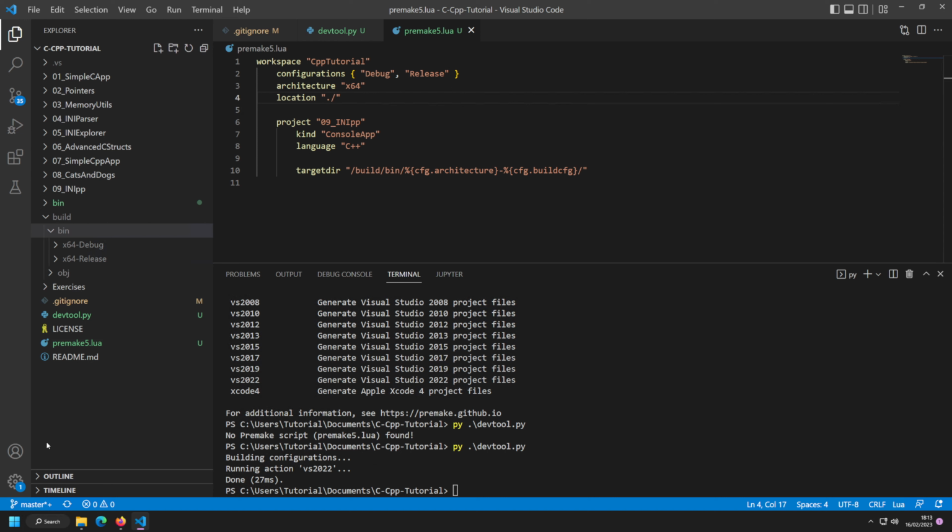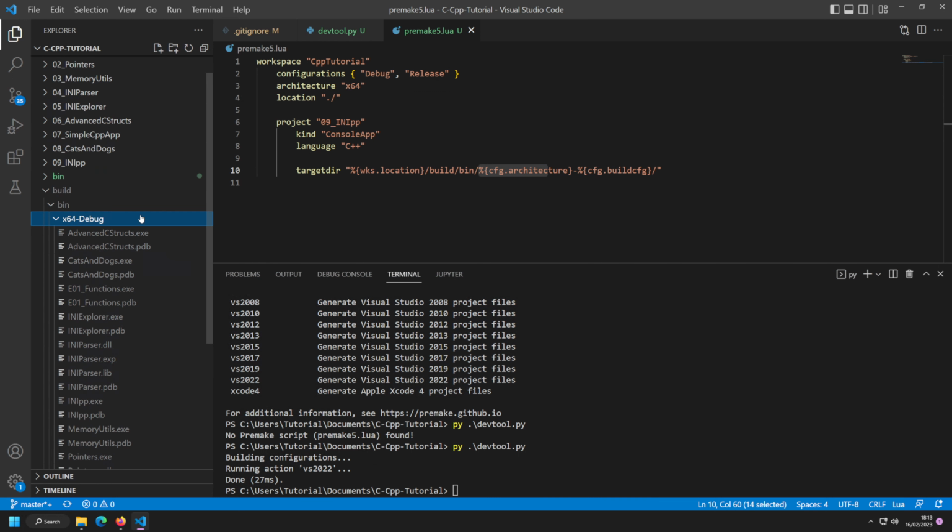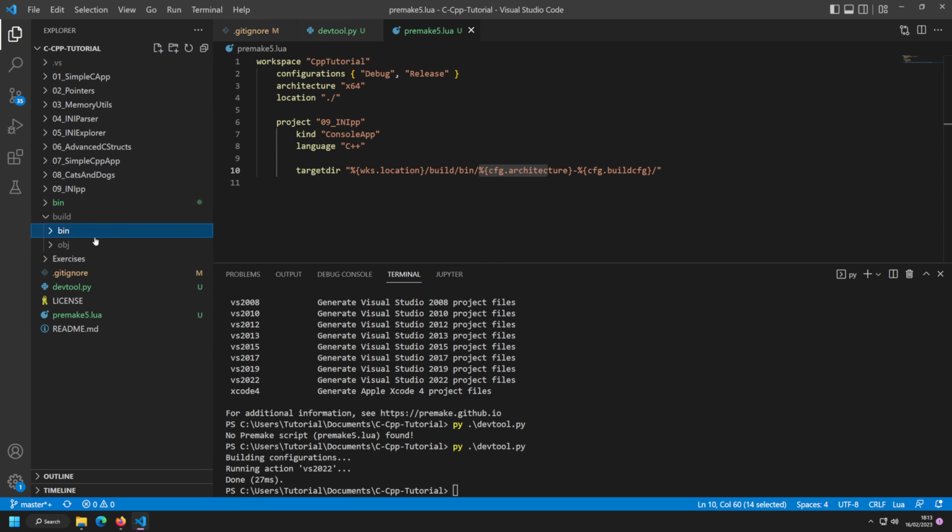And since we are in premake5.lua, which is in the root location, the location of the workspace is going to be our root folder. And then later on, we can use them down in here, of course, with the token syntax. And then this is now a more explicit path, which basically tells you, right, in the workspace location under the subdirectory build bin, put it under configuration minus build configuration and all the binaries in here, which is exactly how we have done that here. So this is replicating that.